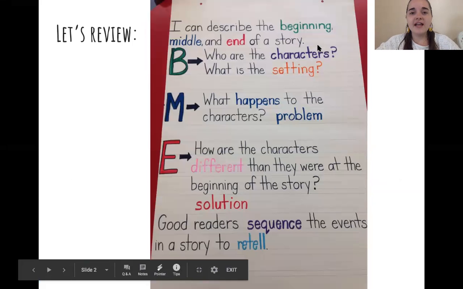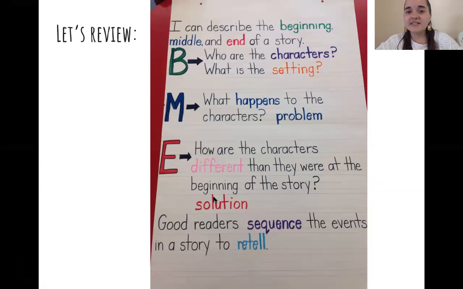Let's go over our anchor chart that we wrote in our notebooks a couple of days ago. Please open up to your anchor chart and follow along with me. B stands for the beginning. So what happens in the beginning of a story? Who can tell us what happens in the beginning of a story? Yes, Micah, what happens in the beginning of a story? Very good. We see the characters, we're introduced to them. Awesome. Garen, can you tell us what else sometimes happens in the beginning of a story?